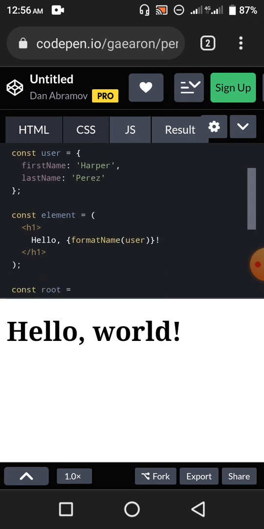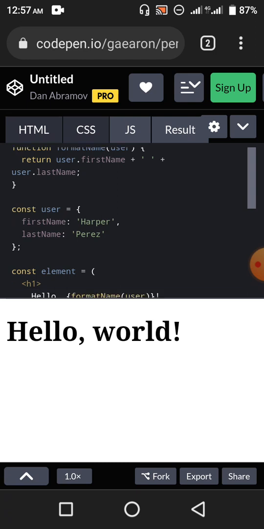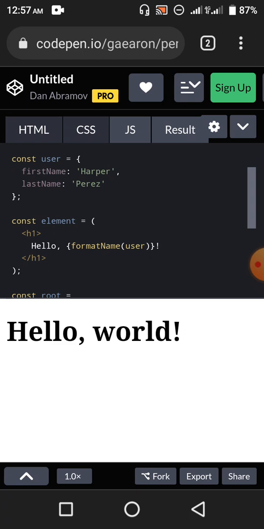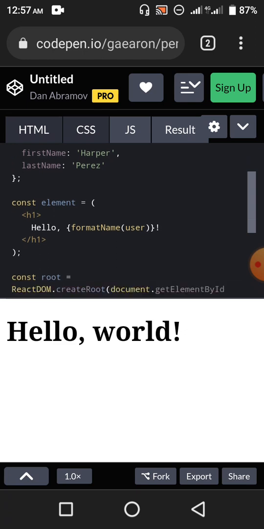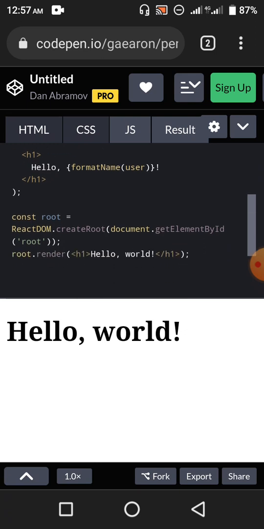Still, let me read it to you. return formatName(user) { return user.firstName + space + user.lastName; }. const user = { firstName: 'Harper', lastName: 'Perez' }; const element = (<h1>Hello, {formatName(user)}!</h1>); const root = ReactDOM.createRoot(document.getElementById('root')); root.render(<h1>Hello, world,</h1>).